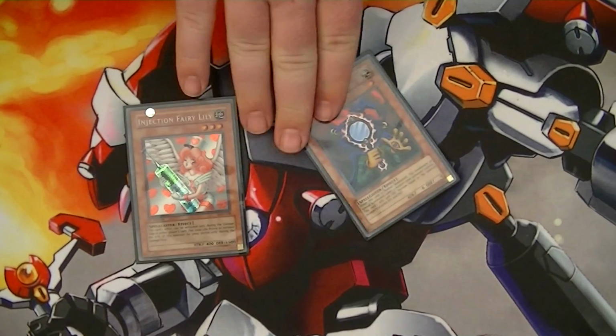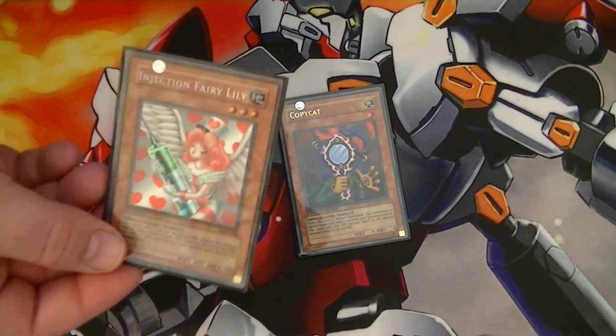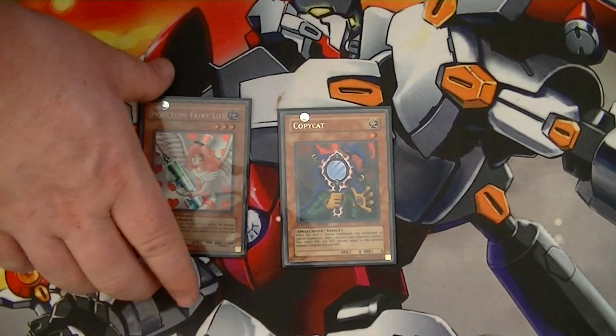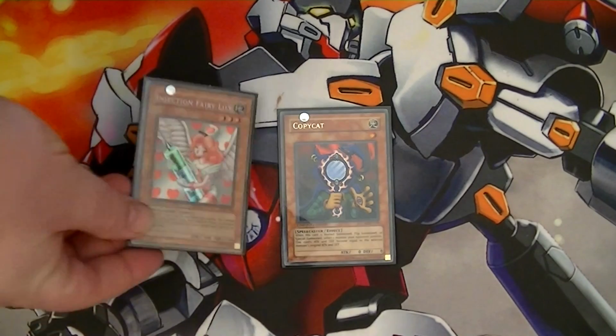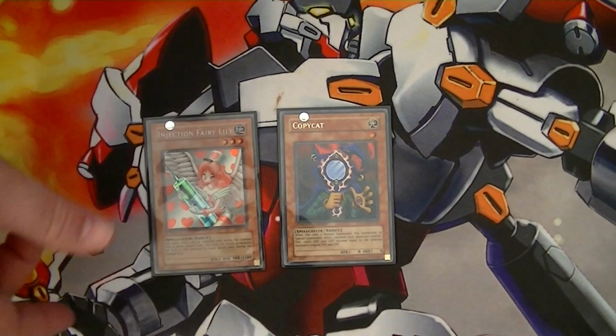We also have CopyCat and Injection Fairy Lily in the deck. Injection Fairy Lily is by far the MVP monster of the deck. Every time I would drop this card, people just did not know what to do or how they were going to get around it. They didn't have like a Dark Hole or something, especially if I had quite a bit of life points. Every time I dropped Lily, they were like, oh my god.